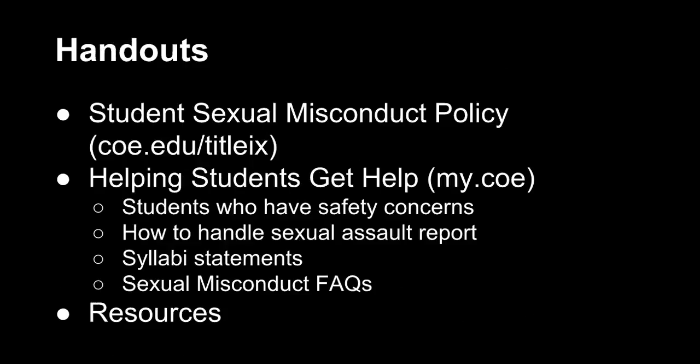We have the student sexual misconduct policy available on co.edu/Title IX. Please go there and check it out. And then the Helping Students Get Help document, which is available on my.co for all faculty and staff. This includes information about students who have safety concerns, how to handle a sexual assault report, syllabi statements, and frequently asked questions about this process.